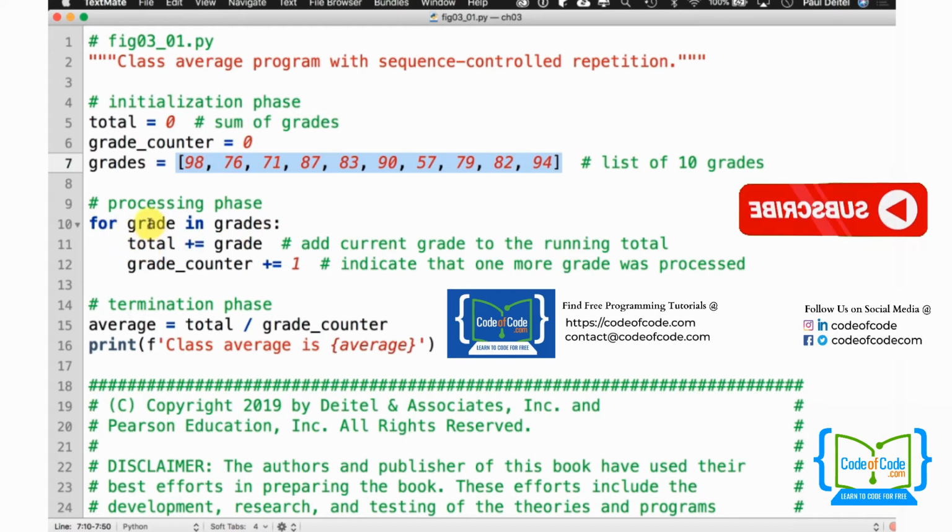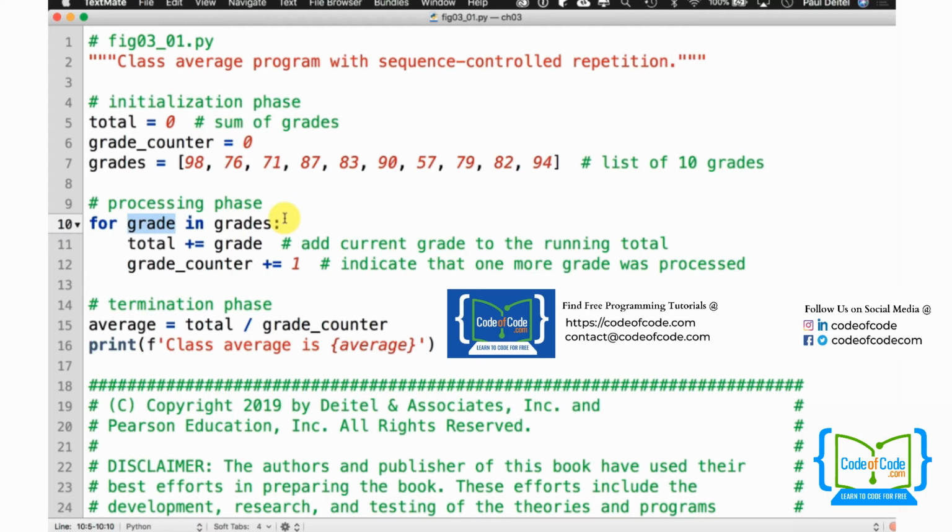So for each of the grades, for each grade in the list grades is a better way to read that. For each grade in the list grades, I want to add to the total whatever the current grade is. So initially it'll be 98, then 76, then 71, then 87, and eventually we'll get to the point of having processed all of the items in the grades list, at which point this loop will terminate.